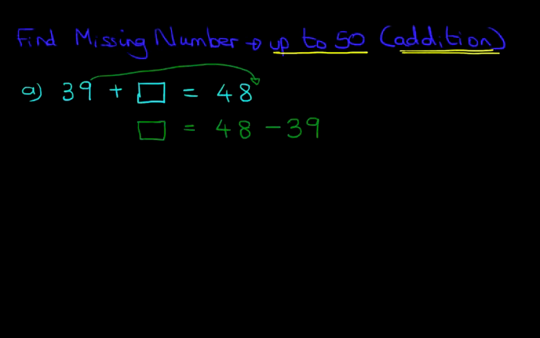So what is the missing number? Well, this is nice and easy. We're going to do this by way of the vertical format. So 48 minus 39. Let's label the columns. We've got units, we've got tens. You can also use the dot method and the number line to do this as well. However, we're going to do this in the vertical format because you will come across larger numbers than this.